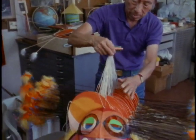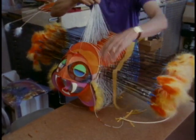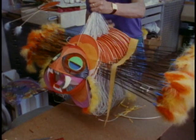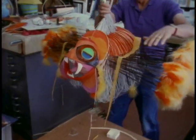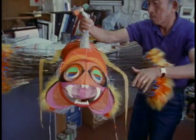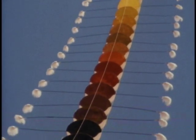The classic Chinese centipede is one of the more complicated kites to fly, and is even more of a challenge to build. The kite is made up of a number of circular panels, Tyrus uses as many as 50, plus head and tail. The more panels one uses, the longer the body and the more impressive the kite's appearance in flight, but the harder it is to control.